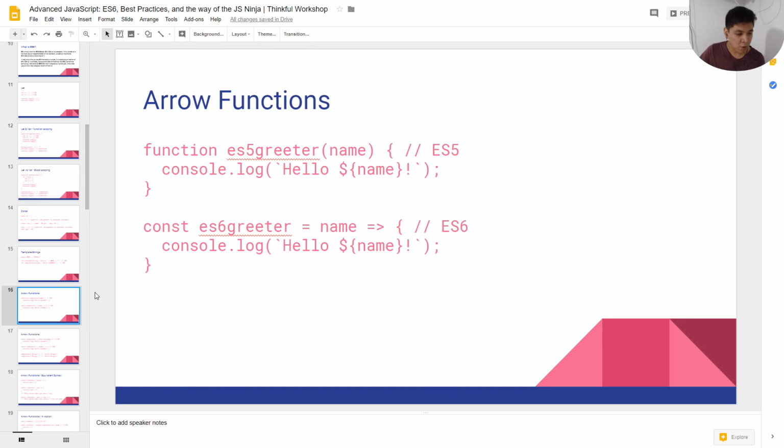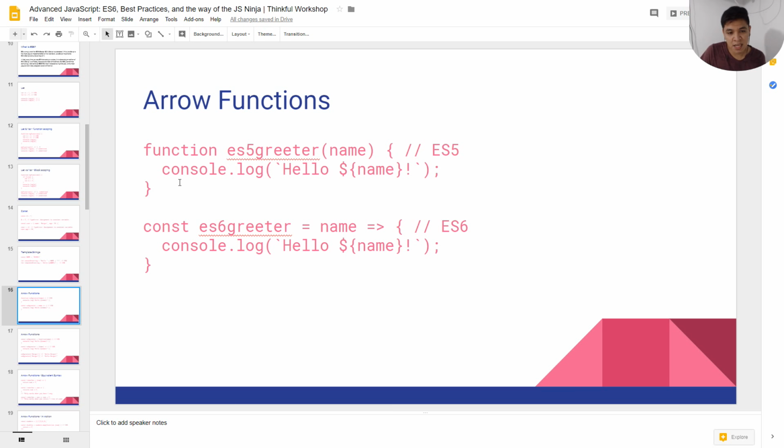Now, arrow functions. Arrow functions are a fantastic arrival in ES6. Something I love doing, and something I also see quite a lot of students have problems with, and I don't blame you. So basically, arrow functions are just a leaner way of writing functions, but they do come with some pitfalls. So I'm just going to try to cover the most basic ones of them all. But just know there's a lot more to arrow functions than meets the eye.